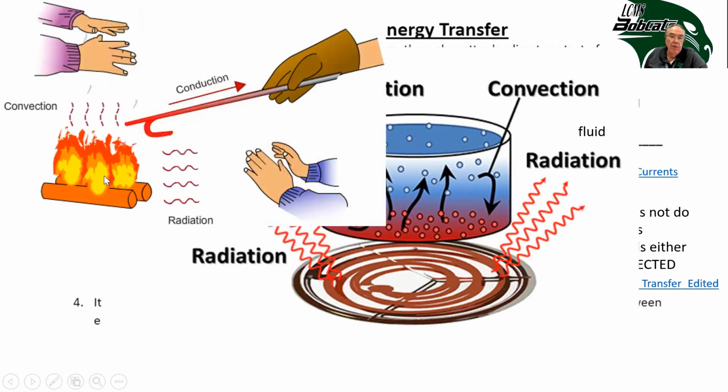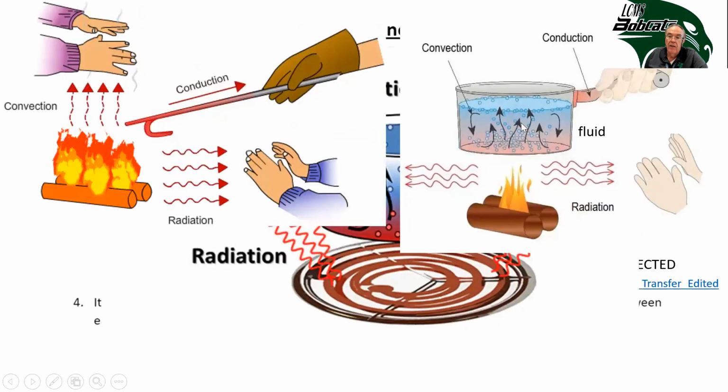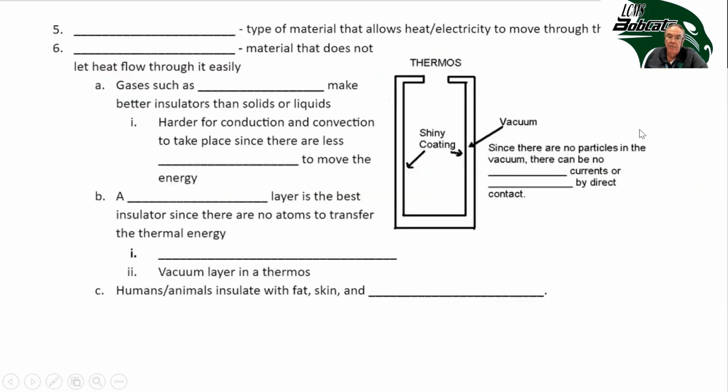Okay, so in this example, the fire is releasing this radiant energy. That's how it's getting to warm this person's hands. The poker near the fire, the tip gets hot and it conducts up. As the heat rises from the fire, it creates a convection current. And here's another example of kind of combining the two pictures. You have radiant energy coming from the fire, swirling convection currents in the liquid, conduction of the handle.